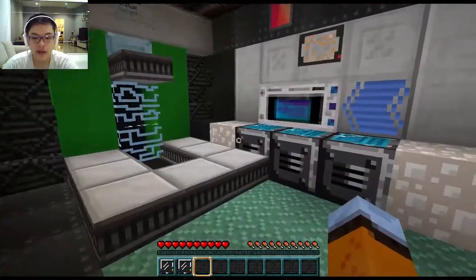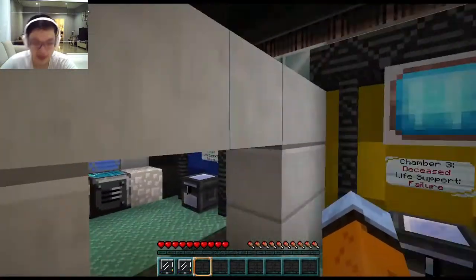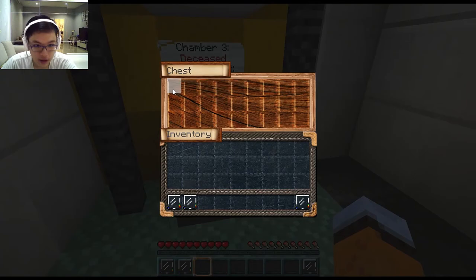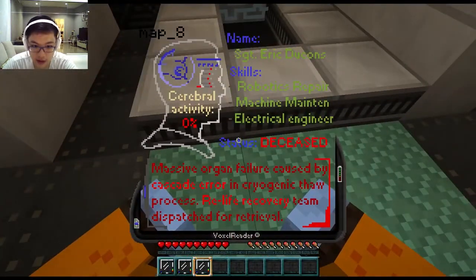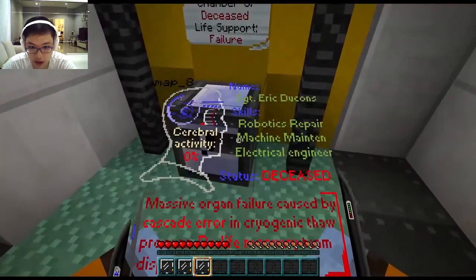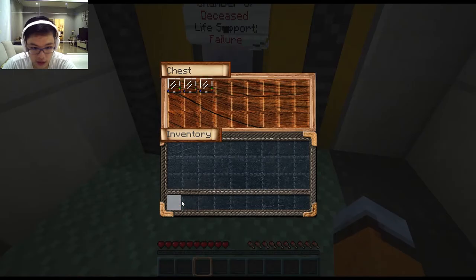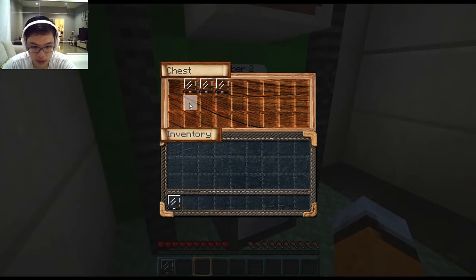I just remembered that we have to play this on peaceful. And don't forget to put it on peaceful. Let's just see, what's this one? This one's dead. Cascader in the process. Sergeant Eric Dukat. I should put this with these back. Why do you do that?